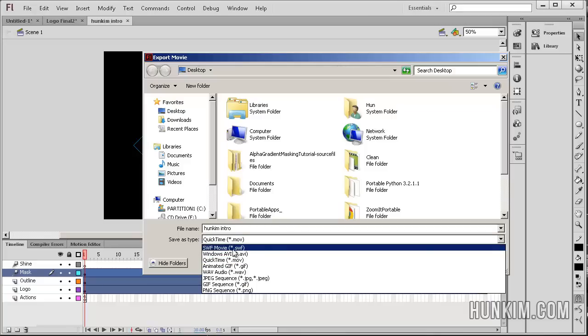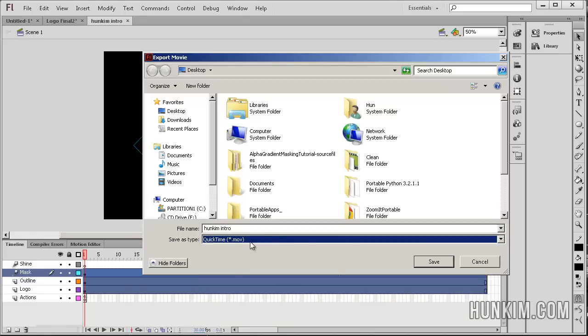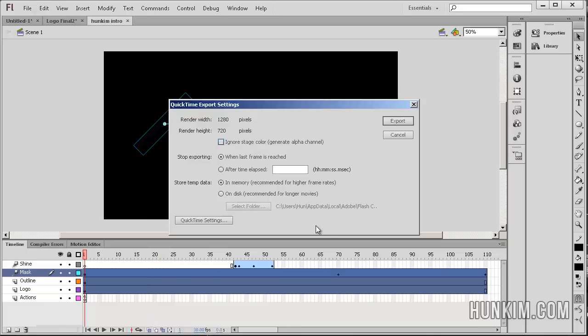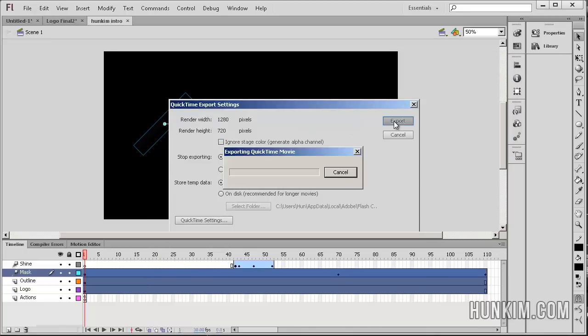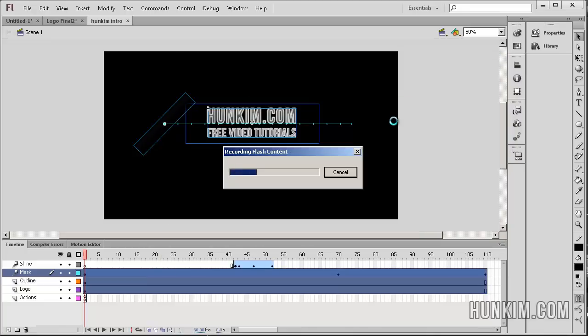The standard SWF file is the animation that Flash creates. A SWF file is the standard. However, notice how we can choose what we want to do. And I think that if we export as a MOV file, let's export it to the desktop, and just click on OK, export. It's going to take a while, but eventually it's going to be there on our desktop.